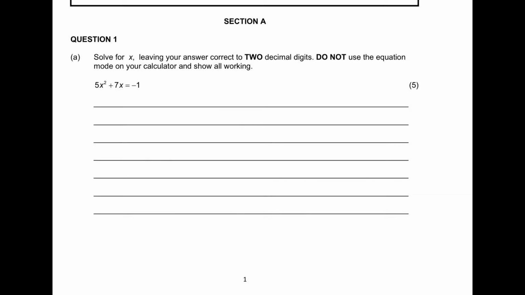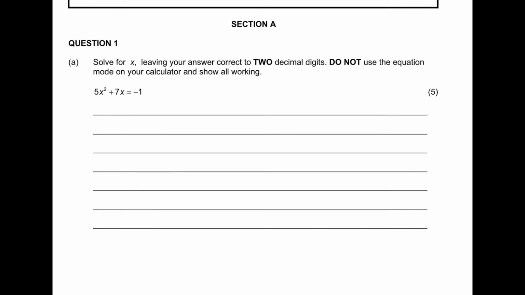So in any quadratic equation, we want to equate all of our values to 0. All right? And at the same time, making sure that our equation is in standard form, i.e. in the form ax squared plus bx plus c. All right, so I've equated my equation to 0, and now I can substitute into the quadratic formula. Recall that the quadratic formula is x equals minus b plus minus the square root of delta, or b squared minus 4ac, all over 2a.